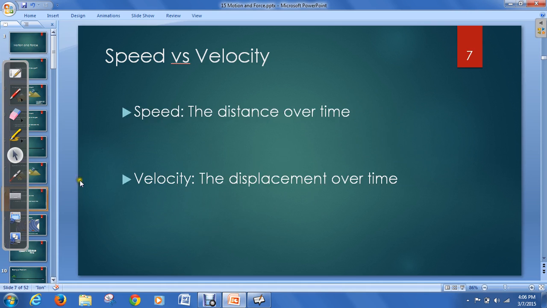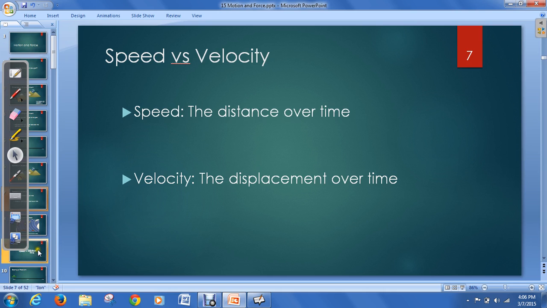The speed, or how fast someone's going, is the distance over the time, the distance they traveled over how long it took them to do it. So you might have gone 5 meters in 2 seconds. Whereas the velocity is the displacement over time. So it's that straight line path again, how long it took you to go that displacement. So they may only displace 3 meters in 2 seconds. Again, your average speed is going to be higher generally than your average velocity.